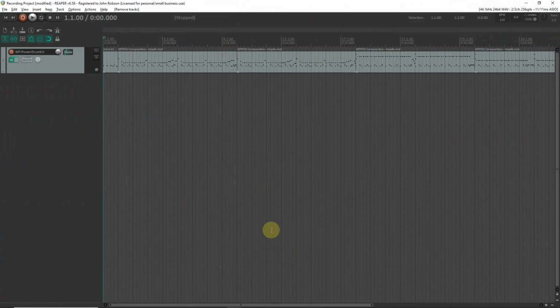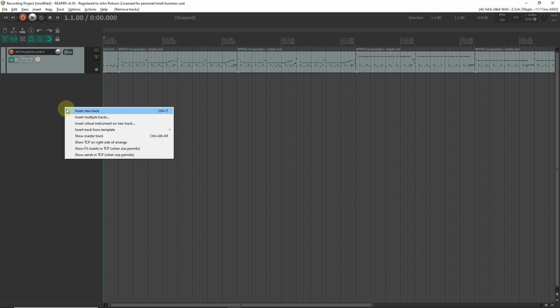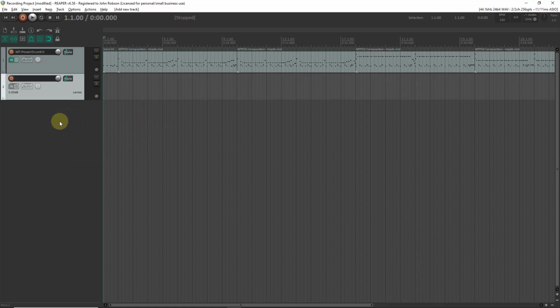Right, so here's our drum part that we created earlier, and next thing to do is to put a bass line onto this, and we need a track to record that onto. 2 ways you can add a track, well 3 actually. You can either right click here and go insert new track, or you can use the keyboard shortcut of Control T, or you can just double click anywhere in here and it will add a new track for you. We're going to be recording the bass onto this track, so I'm just going to double click into this little pane here and label this track as bass.